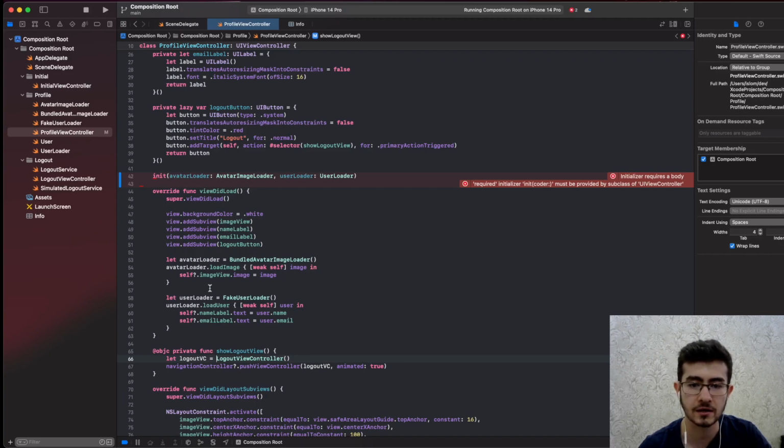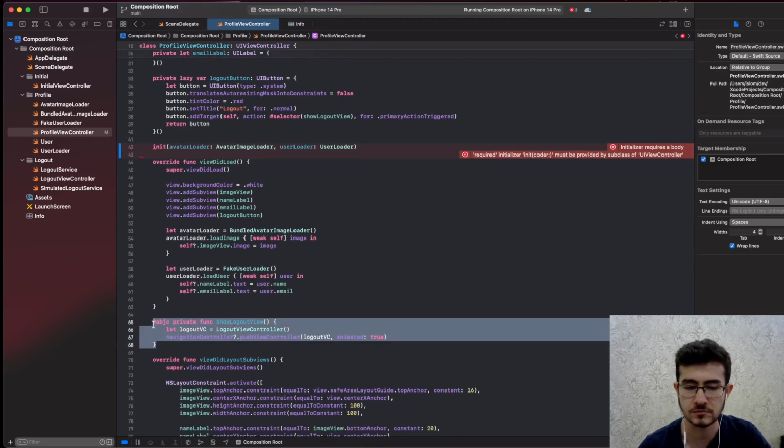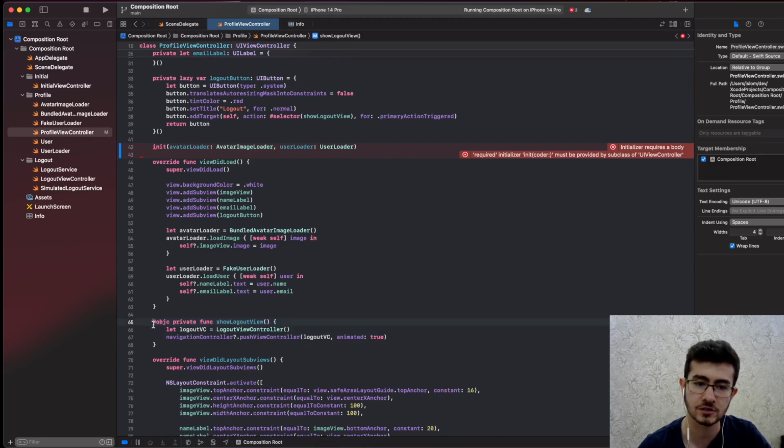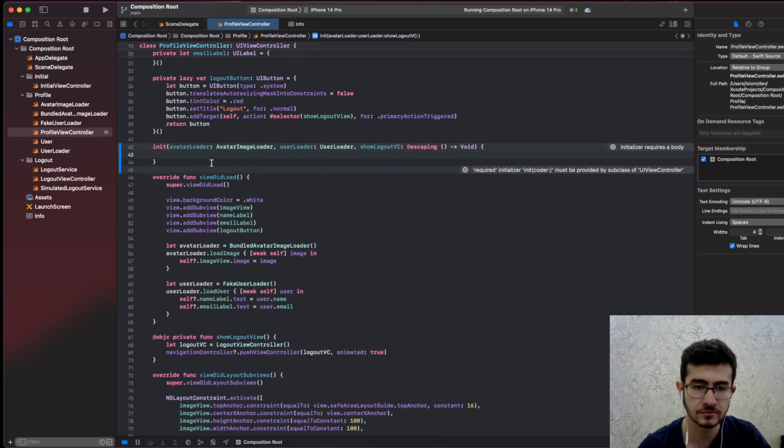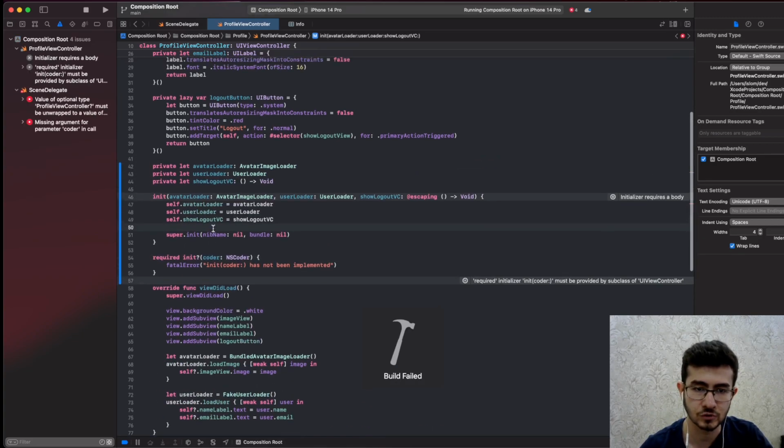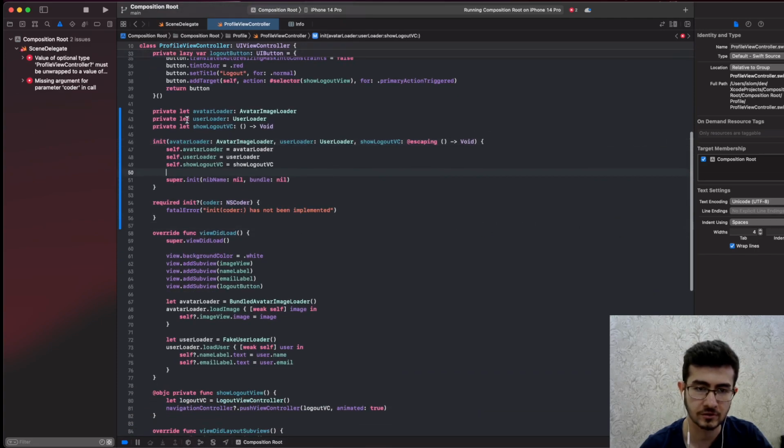Let's say we had a scenario where we would want to show ProfileViewController modally, then this code won't work. So as to get rid of this concept of navigation from view controllers, we would lift it up one level above where they are created. So let me inject a closure like show logout VC, let's say. It would be a simple escaping closure, so that we could capture the instance of it. Yeah, so we are done with creating the initializer and properties, so let's use them.